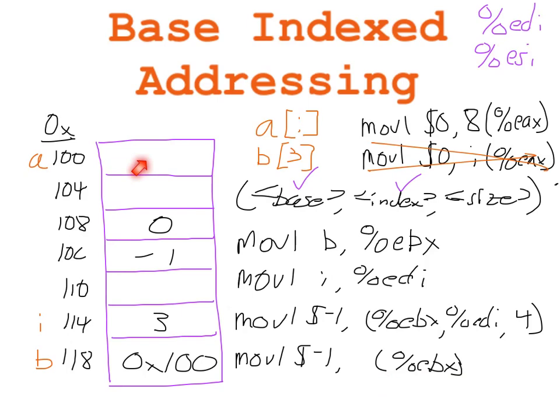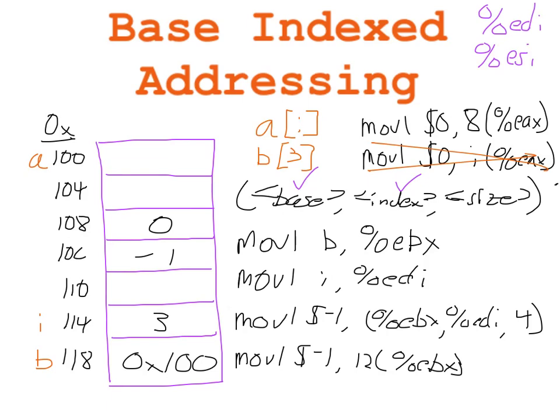But obviously 100 is not where we want to put -1. We want to put it at position 3. This is position 0, 1, 2, and 3. So we want to go to 10C. How many bytes away is that? Well, it's 12, and that's computed using the index you want to go to times the size of each element. 3 times 4 is 12. And so if we know that at compile time, which we would if we hard-coded the 3 into the square brackets, we could simply use register indirect addressing and put the 12 to the left of the dereferencing parentheses.